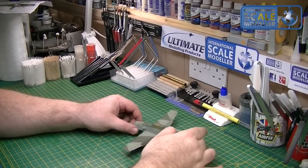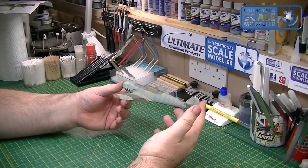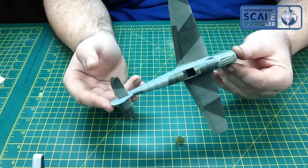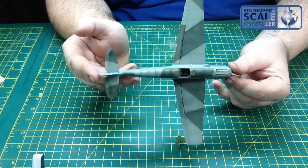Came back on the workbench, I've removed the masking. Quite happy with the result. Not the best model in the world, but I'm happy with it. It's quite a subtle colour to see. There's that bloody canopy again. It's quite a subtle colour to see over the RLM65, but it is there.